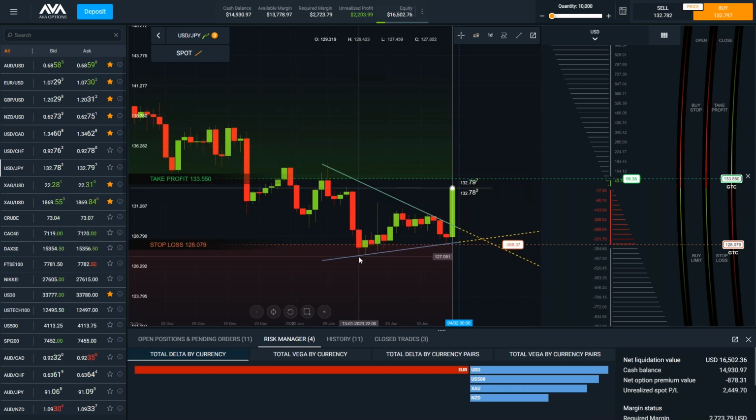I'm being asked if the platform is available for iOS. This platform is available as a web trader on your desktop or laptop. It's also available as a mobile app, a native, beautiful mobile app in both the App Store and in Android, in Google Play. So you can use this on your favorite phones, take it with you. It has exactly the same look and feel and pretty much all the same features. We've got some other advanced features.